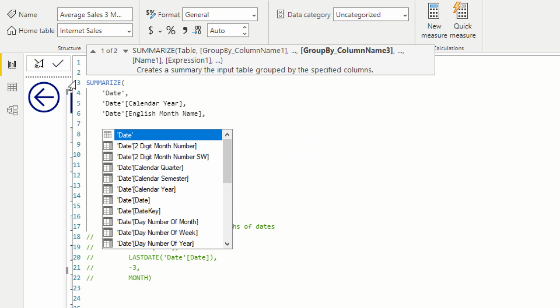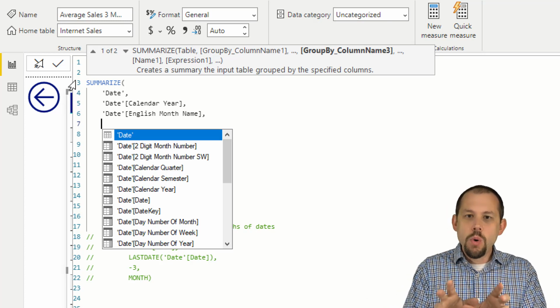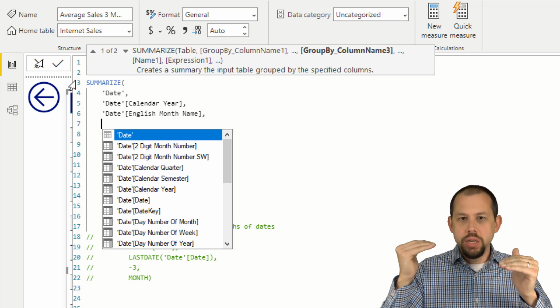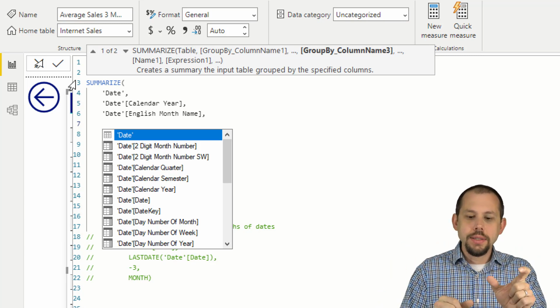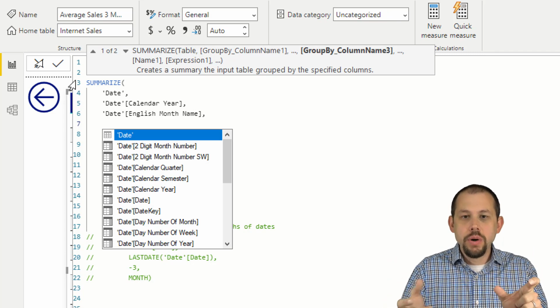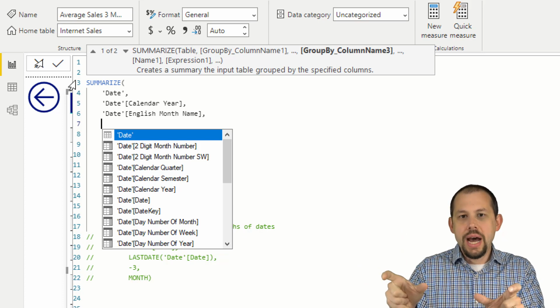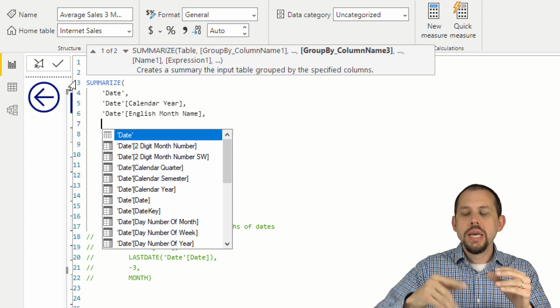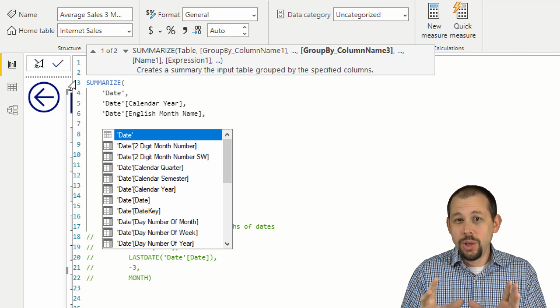I also am going to add an aggregation here. So this is one of the things that's pretty cool, is you can add in an aggregation. And remember what we want that virtual table to look like. We want it to have the year, we want it to have the month, and we want it to have the sales for that combination. So if we're looking at, I don't even remember, November, if it was 600,000, we want November 2005, 600,000. And so once we get that virtual table that has those three values, then we can average up those values across those 3 months. And that gives us exactly what we're looking for.